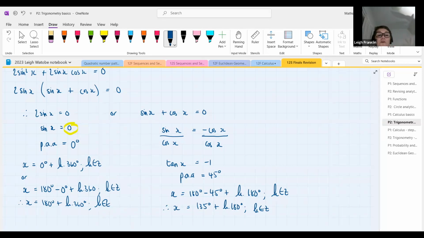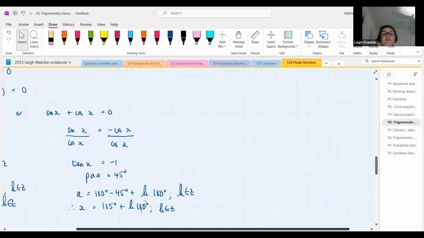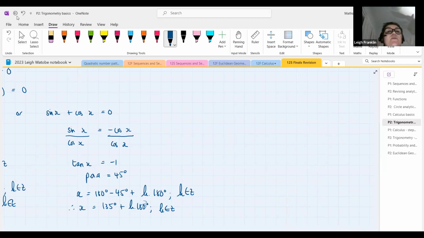Right. You do not need to do a second general solution in quadrant 4 when you are using k times 180. But your teachers may have taught you to do this using k times 360. So if you use k times 360, you've got to show both solutions. Okay, so your alternative here, and I don't know why we would do that because it would be more writing, but if you want to, you can do this as well.